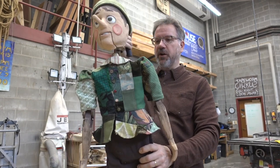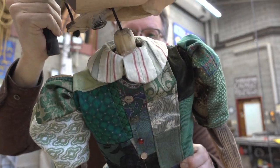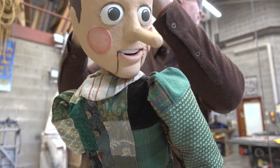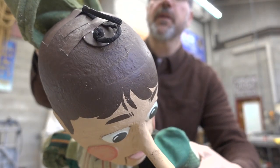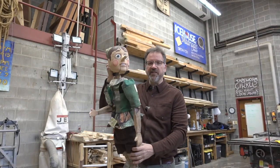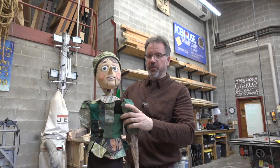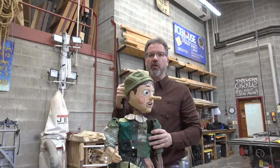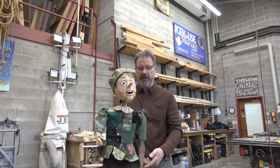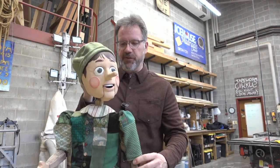And so this is how his head is connected. It's just by that single string right there. You can sort of see there's just that single piece of tie line all anchored here at the top like that. So this is bearing the full weight of the puppet. And it's not so heavy because he's not made completely out of wood. There's wood in here, but the EVA foam is really pretty light stuff. And so my actress who's playing Pinocchio was really able to articulate his arms and make him look around and move, and it was an awful lot of fun.